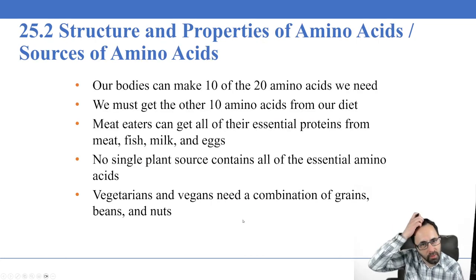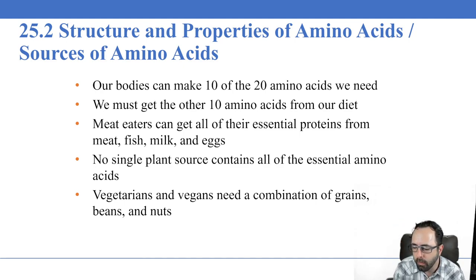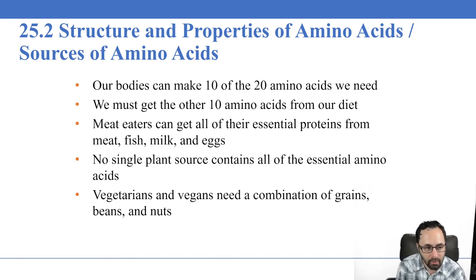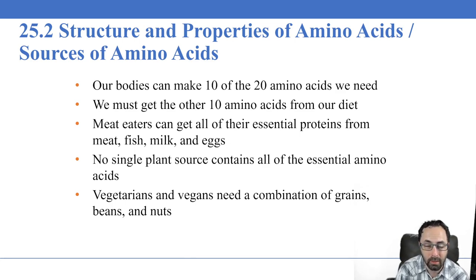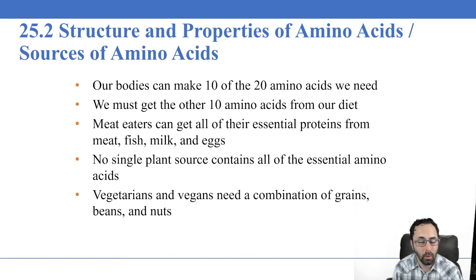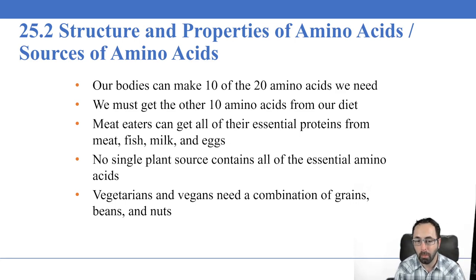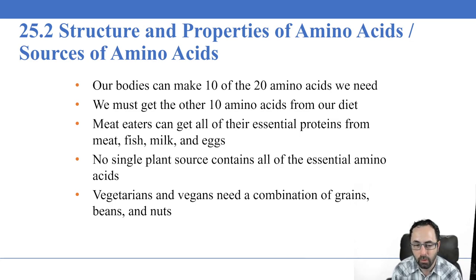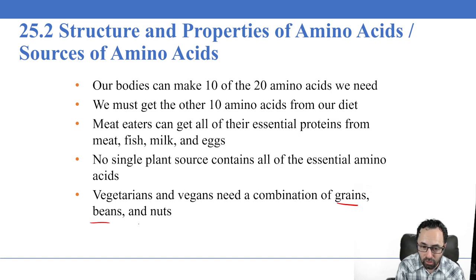That is all 20 of the amino acids. Our bodies can synthesize 10 out of these 20 from other molecules, but the other 10 we must get from our diet — these are called the essential amino acids, also often called branched-chain amino acids or BCAAs. The branched chaining is why our body cannot effectively synthesize them. If you eat meat, fish, or animal byproducts like milk and eggs, these amino acids have already been synthesized. No single plant source contains all essential amino acids, but by combining plant foods, you can get all of them. Vegetarians and vegans should generally combine two out of three recommended plant food sources to get a complete set.